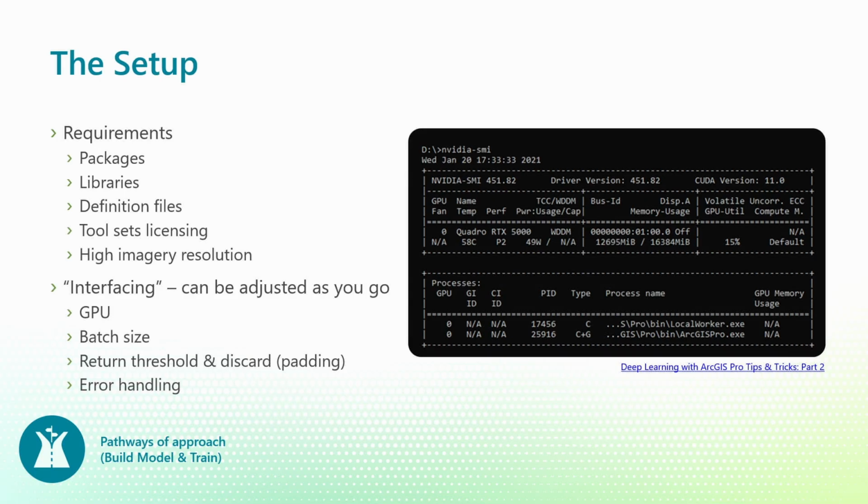But I just want to make sure that we're covering some of the high-level components here: there are requirements, software packages, there are the images that you may want to pull in, and there are different tool sets, right? So when you're discussing, are we going to do this in-house versus are we going to contract this out, these are the types of decisions that either your contractor or your colleague is making versus what you could be doing as well. And then, of course, what's your hardware? Is your GPU able to handle the processing power? How fast are you able to feed it images? These are the types of trade-offs.